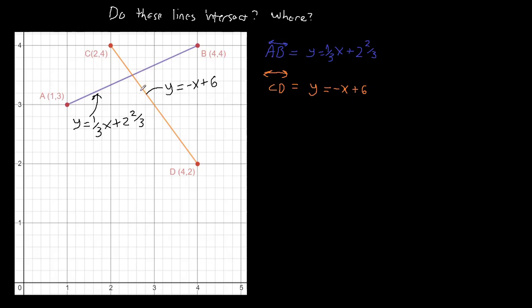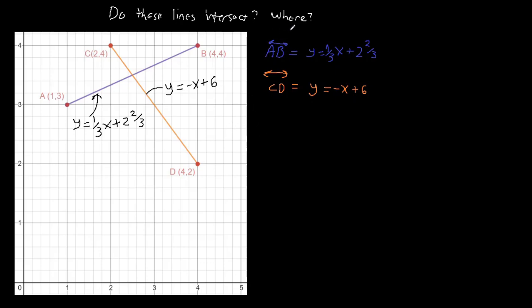So what I want to do is talk about two lines. We have line AB, which is this purple line right here, which has the starting point 1, 3 and the ending point 4, 4. I've gone ahead and done the math to figure out the equation, so we don't have to go back through that. If you don't know how I got this equation, I would recommend going back and watching the generating an equation from 2 points video. And then we have this line CD, which has the equation y equals negative x plus 6. I've generalized them over here: y equals 1/3 x plus 2 2/3, and y equals negative x plus 6.